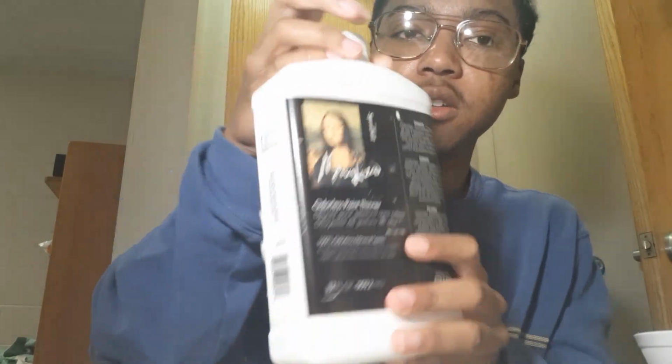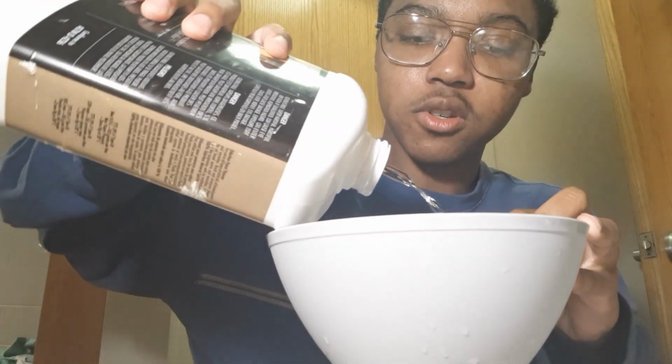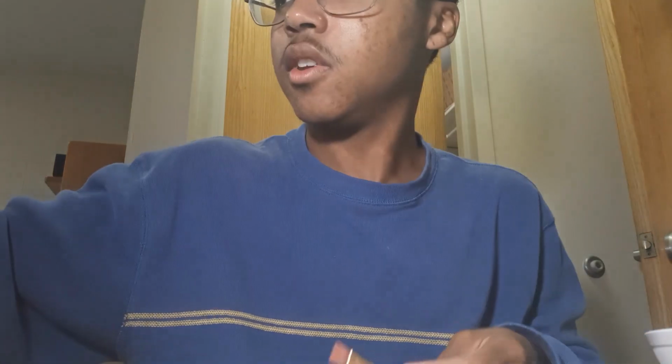So I'm just going to take a little bit of this. Well, I'm going to need a lot of it because he's a big kid. So I'm just going to put a bunch at the bottom of this little bowl. And then I'm going to take my brush. It's stained. Don't worry about that. It won't affect it that much. I'm going to put my brush in the thinner just to get it nice and wet.